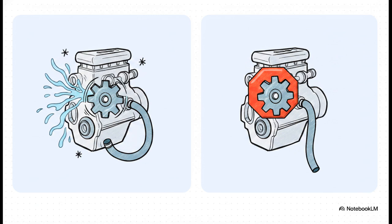So when the engine is running, the pump spins, and boom, you have great hydraulic pressure. But the second the engine shuts off at a red light, that mechanical pump stops dead. Hydraulic pressure instantly drops to zero. Without that pressure, all those internal transmission clutches just completely relax. If you were to just hit the gas in this state, the engine would fire up and you'd get this violent, incredibly dangerous jerk as the transmission desperately tried to slam everything back together from zero pressure.